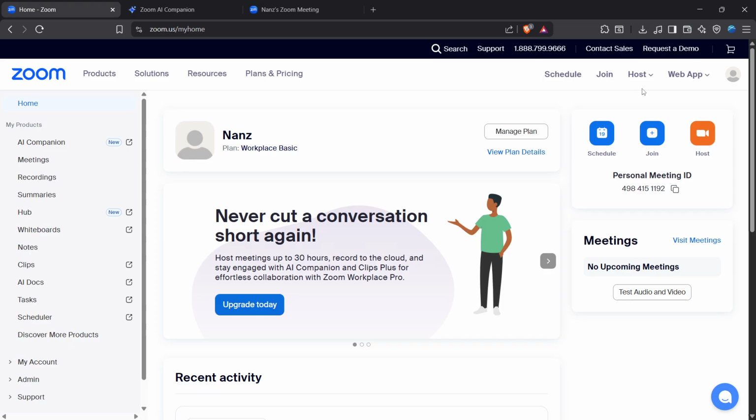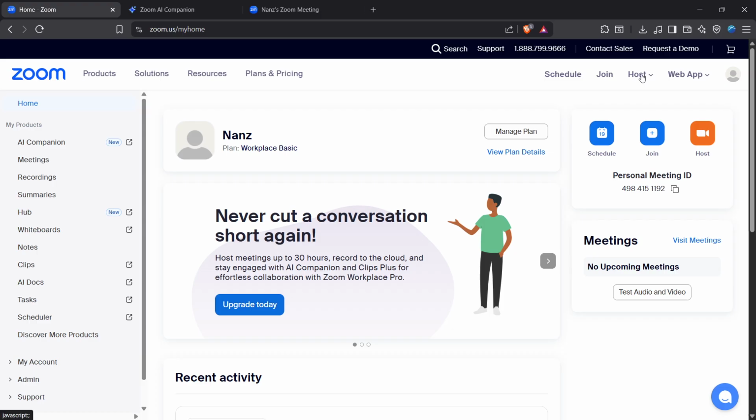First, open your preferred web browser and head to Zoom by typing zoom.com in the address bar. Give the page a moment to load. You'll know you're in the right place when you see Zoom's familiar branding and navigation. For the smoothest experience, use a modern, up-to-date browser so video and audio features work reliably.